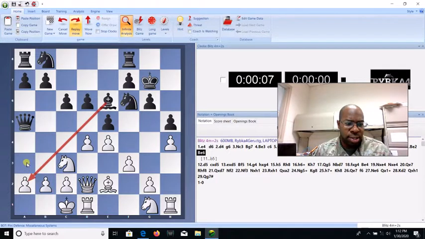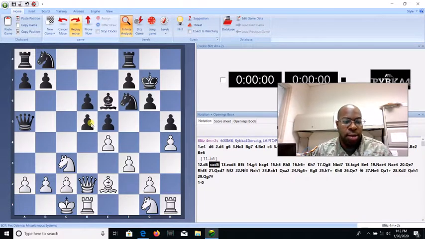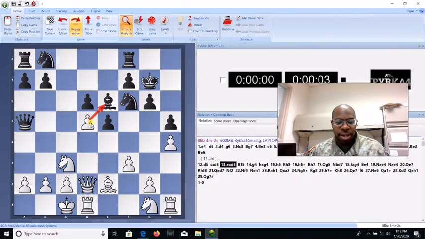Because of this, some people said I should have just gone a3, but I didn't want to go a3 right away because I still didn't like b5. Then eventually he can use that against me by going pawn to b4. So I didn't want that. So I just went d5. That's pretty much what I did. He goes c captures d5. I go e captures d5. So now I pretty much locked him from getting to the queenside attack.